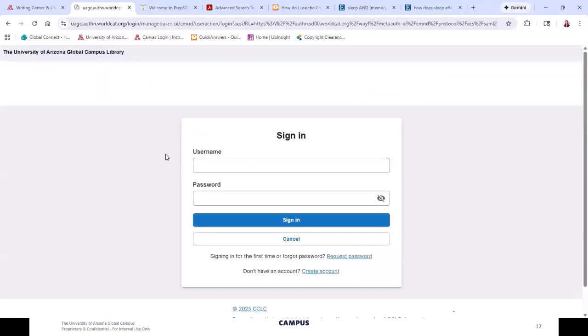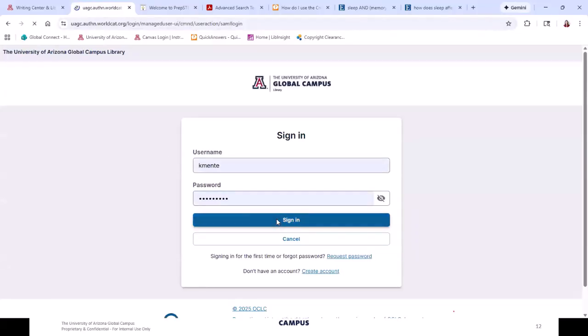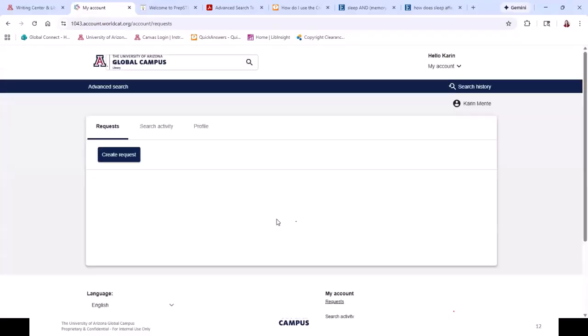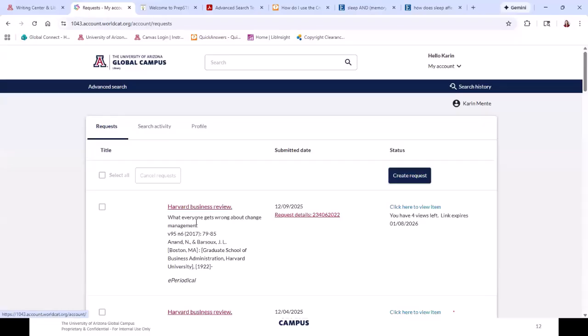It's operated by the OCLC, the WorldCat catalog, and basically that's how all the libraries are linked. So what we do is we put a call out to one of our partner libraries and we say, hey, I really need this article from Harvard Business Review. I don't have it in my library. They'll send it to us. Usually it only takes 2 to 3 business days. So it's worth a shot.